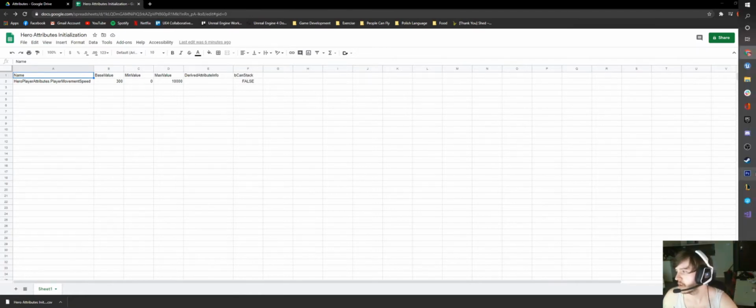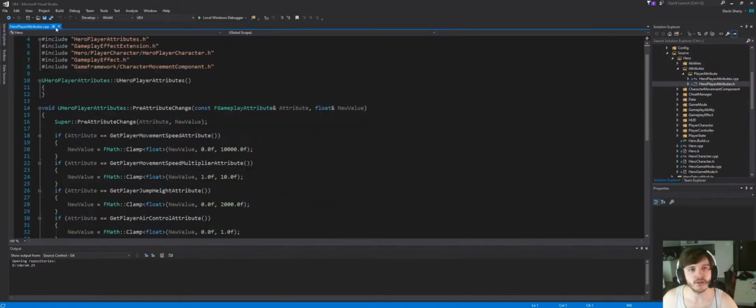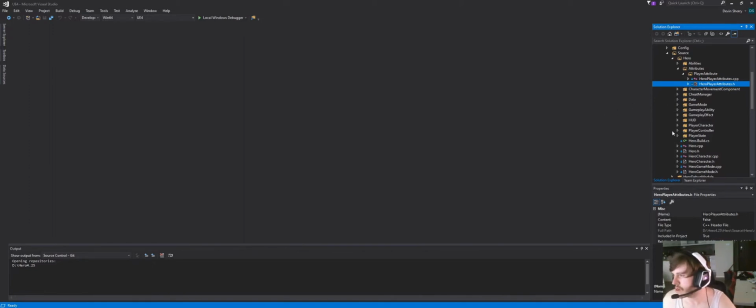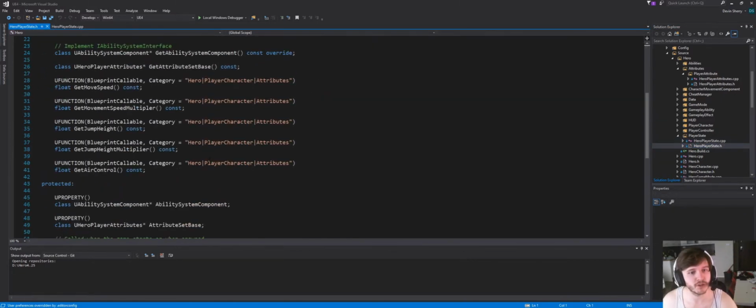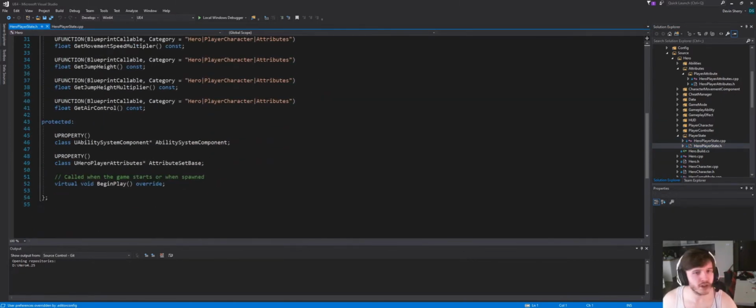Okay, so where do I handle this? Is it in the player state? So here, we also have the attribute set base, hero player attributes. So we do it here as well. Maybe it's in here. That'll probably be best. They make it a U property. We'll make it a protected U property.